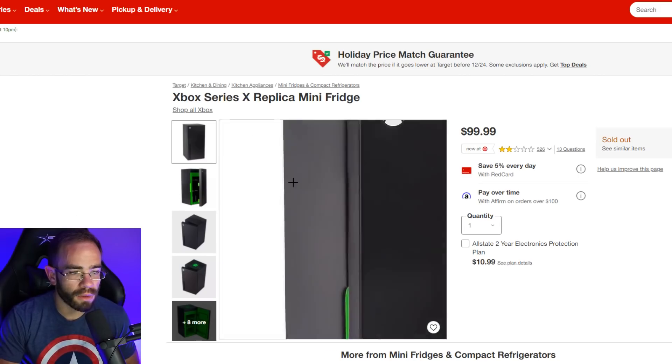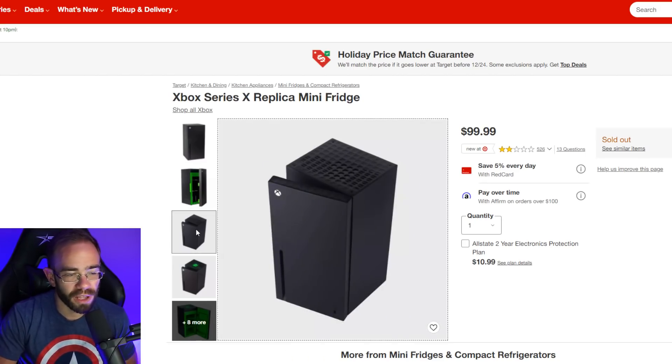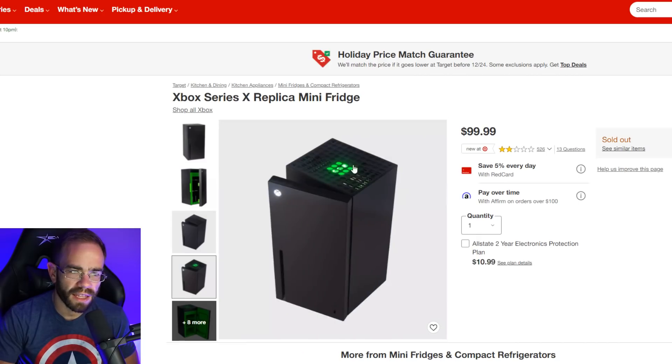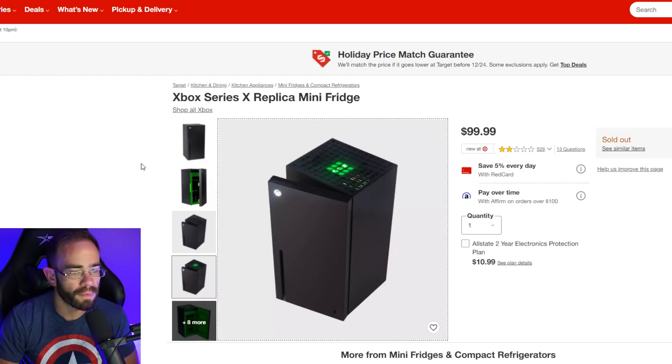You can see it's based around the Xbox Series X design — it says it fits 12 cans and it's just a novelty thing, just fun. People aren't really buying this even to necessarily use it; they might have it as a collectible. Though I think it is pretty usable — it holds 12 cans and has a functional USB port on the front, so if it's next to your couch you could plug in your controller and charge it or your cell phone. The front Xbox logo lights up, and there's a light up top as well, kind of emulating that green glow, even though the holes inside the top are just painted green to give you that effect when you look at it from the side.